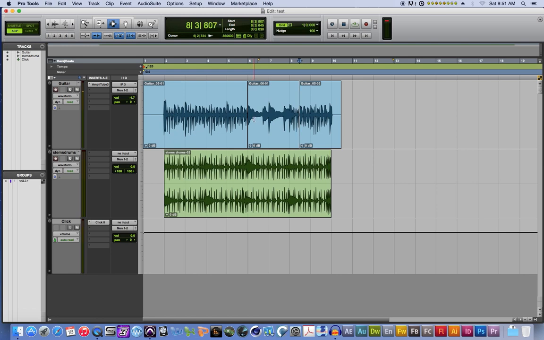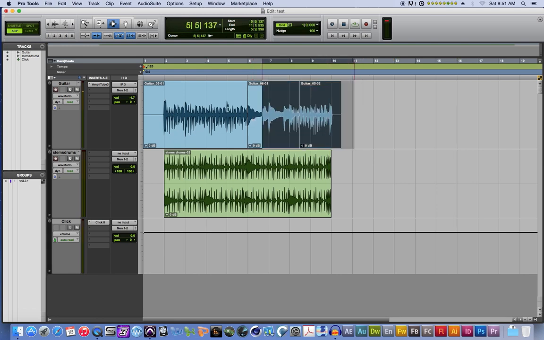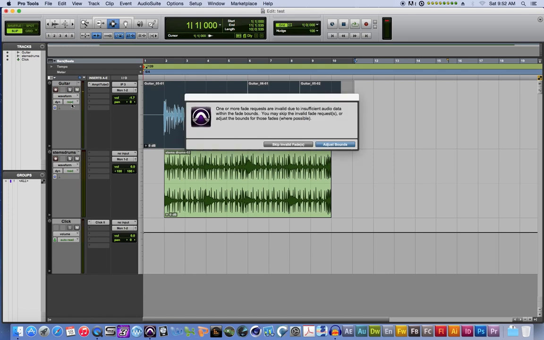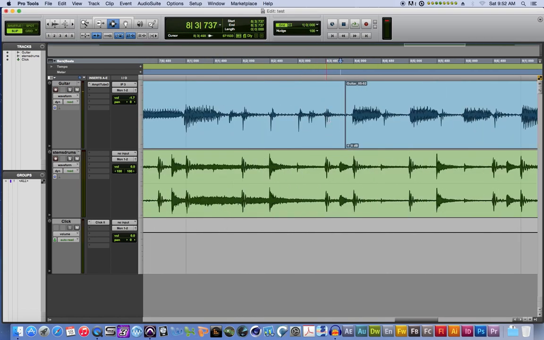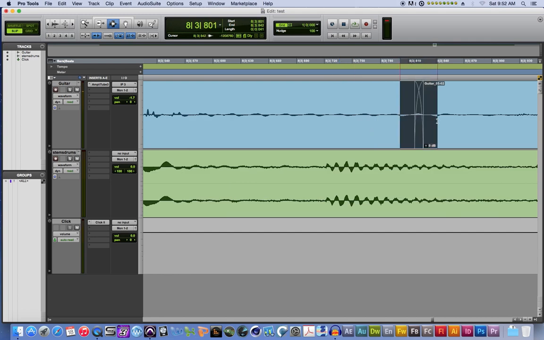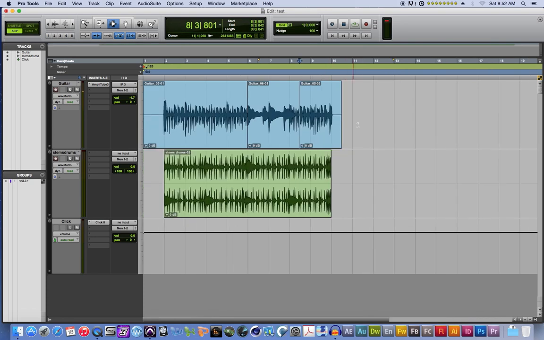If you drag over an entire selection of edits, you can press F and it automatically adds fades or crossfades to every edit in the selection. Again, as long as you have key focus mode on, you can do it that way. Also, remember with key focus mode on, you can use the T and R keys to zoom horizontally.